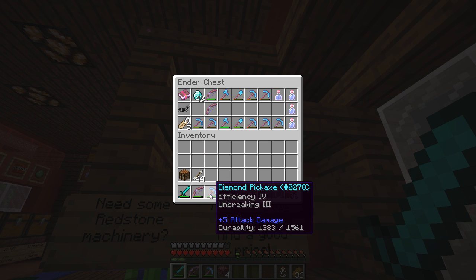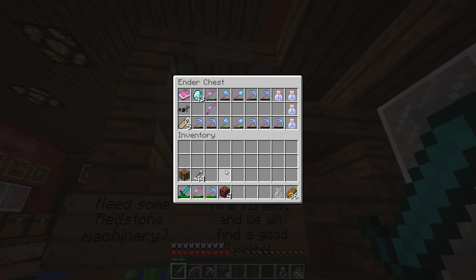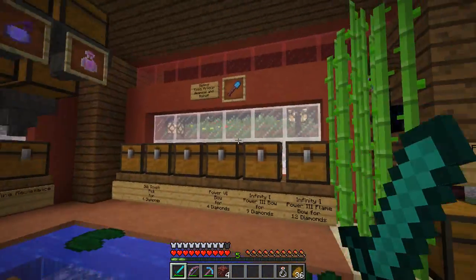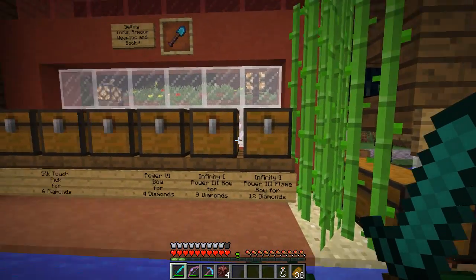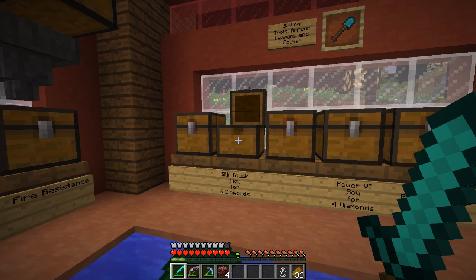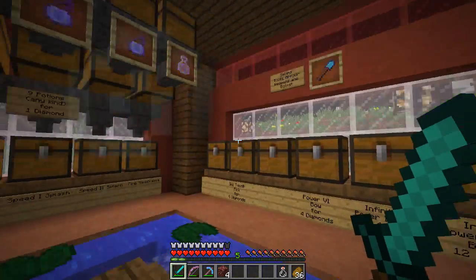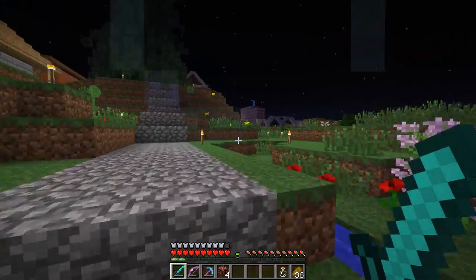This is the new one that I've just made recently. I combined an unbreaking pickaxe with an efficiency 4 pickaxe because I was sick of repairing them. And I'm getting through so much for digging and digging and digging. There'll come to a point when I've got the materials I need. But there's some bows. I don't want bows. Silk touch pick. Silk touch efficiency, unbreaking silk touch. That's not bad. 6 diamonds though. He's got expensive prices. His prices are pretty expensive.